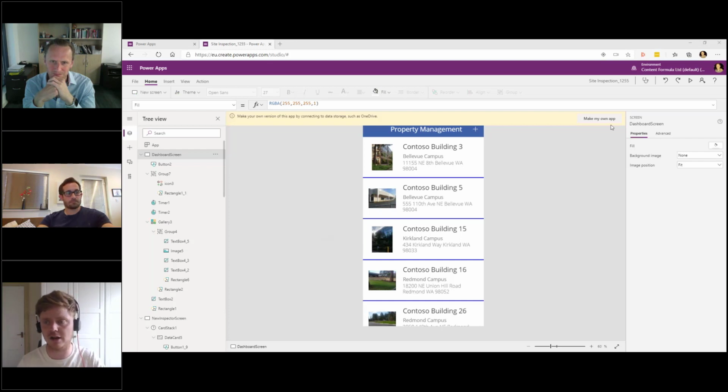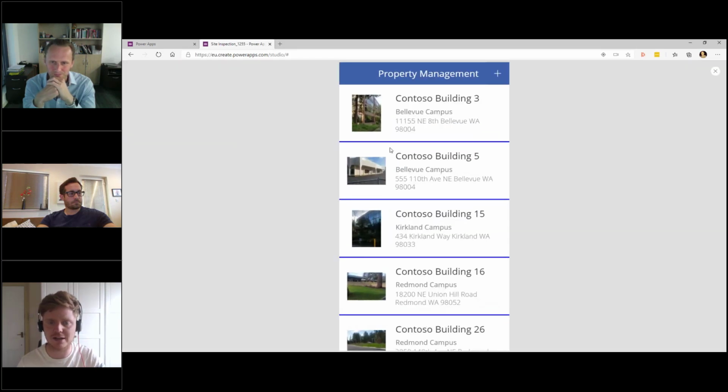So here we've got a property management app that's built in PowerApps. You can see here I'm in my PowerApps Studio. I've built it as a mobile app this time. I'm just going to go ahead and play it right now, and it's showing me a personalized list of properties that I manage. Now, it may show a different list for other users because, like John's app, I'm storing my data in SharePoint. I have item level permissions where I only see the properties that I have access to.